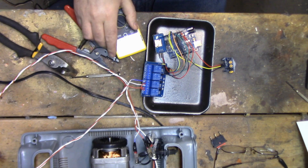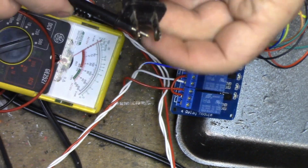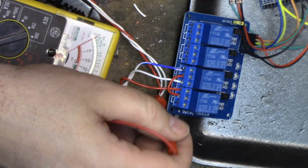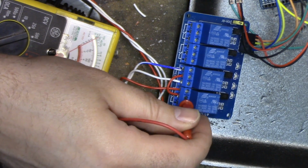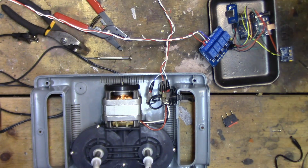Checking for resistance, and watch the needle move. I've got one end of the meter connected to one of the prongs. Electricity comes in through here, that's why there's no resistance. Goes through this, through the switch here, which isn't activated. We're not getting it anywhere else. I think we're okay. Let's go for it.